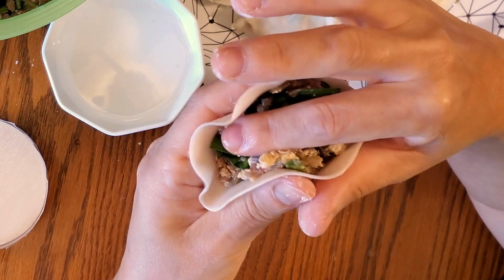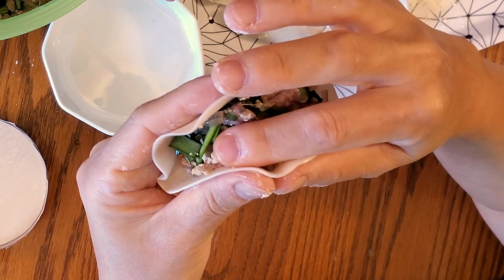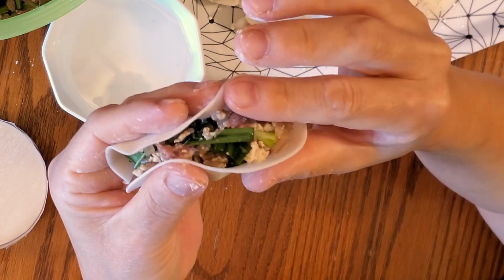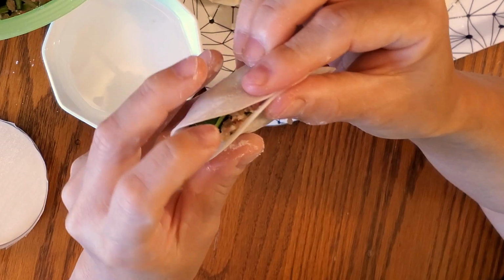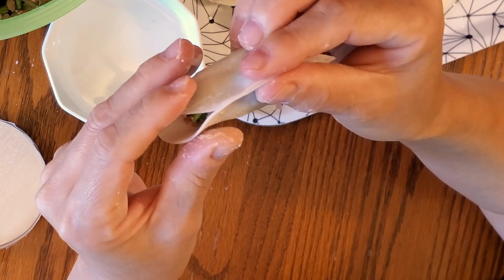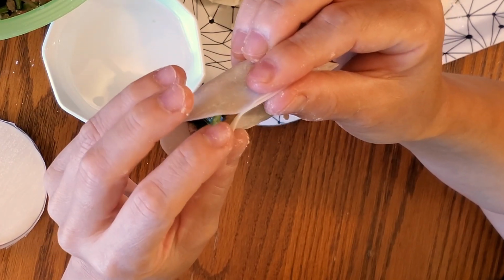The goal from here is to push the filling to the center of the mandu skin. If there's filling on the water-wetted portion of the mandu skin or the exterior regions of the mandu skin, it prevents the mandu from being completely sealed. This can lead to the mandu exploding while cooking.